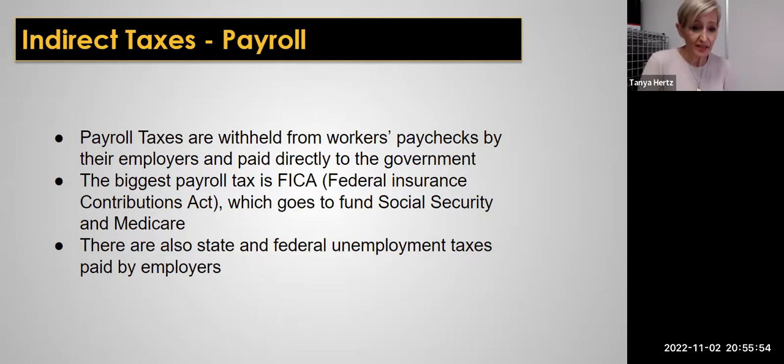The biggest payroll tax is FICA, which goes to social security and Medicare. You also have state and federal unemployment tax — essentially unemployment insurance — that you need to pay. Think carefully about how you're bringing people on. If they're an owner or have equity in the business, it might be smarter to bring them on as an owner rather than an employee, or pay them as independent contractors if possible, but there are rules that go along with that.